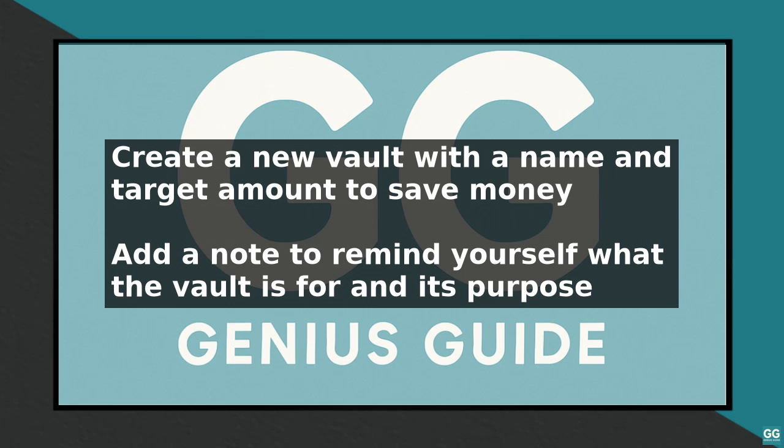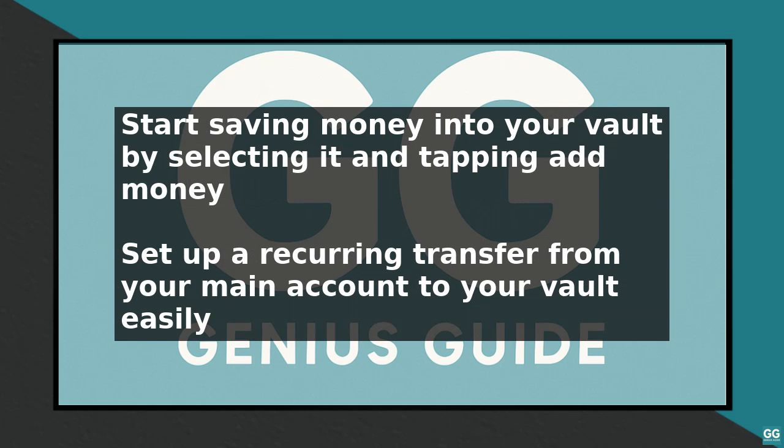One of the key benefits of Revolut Saving Vaults is the ability to round up your purchases and save. To enable this feature, go to the vault settings and toggle on the roundup option. For example, if you spend $3.50 on a coffee, $0.50 will be transferred to your vault.